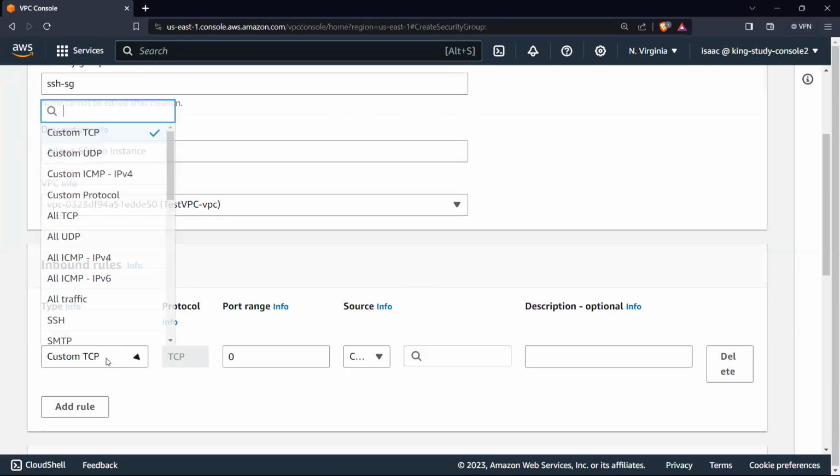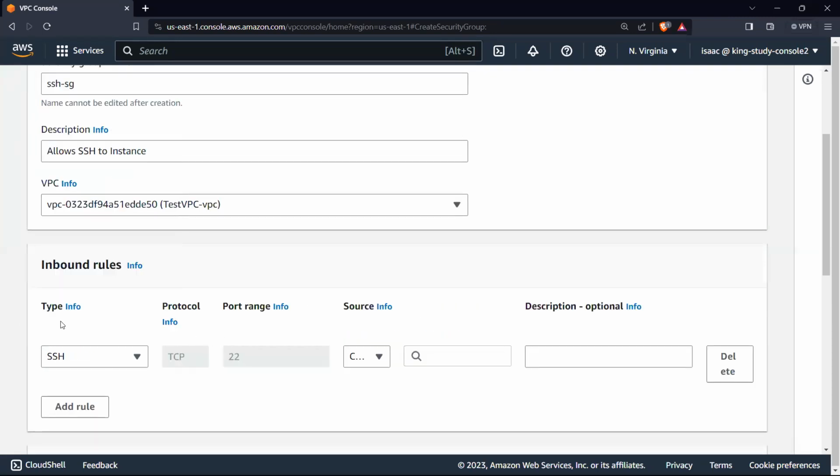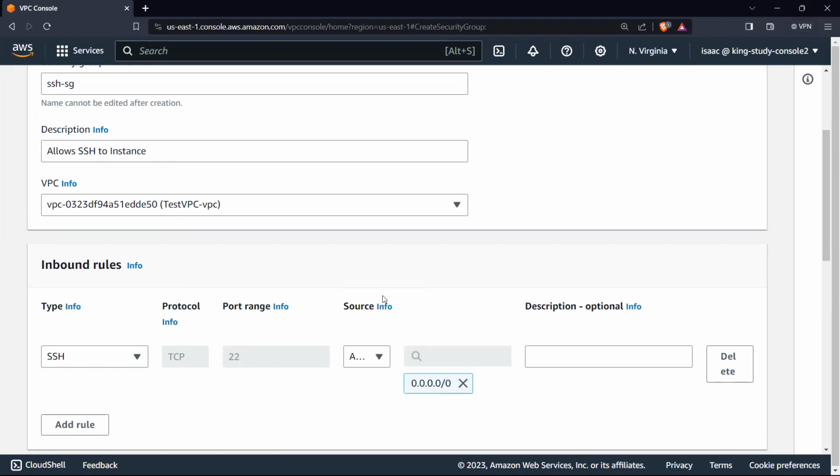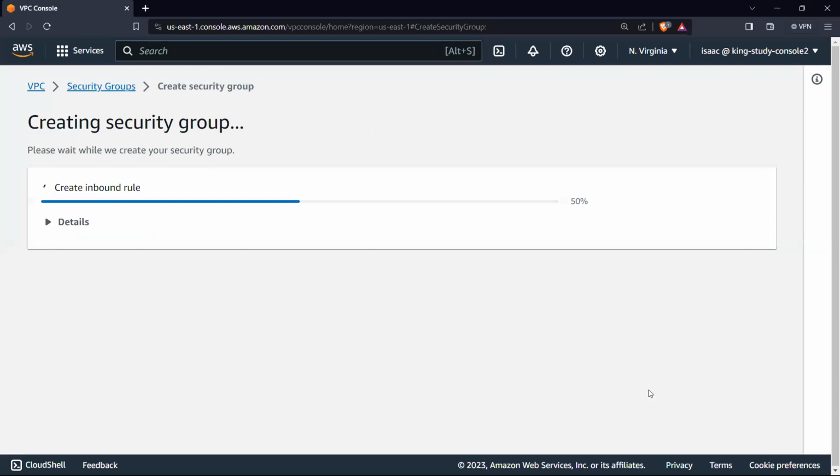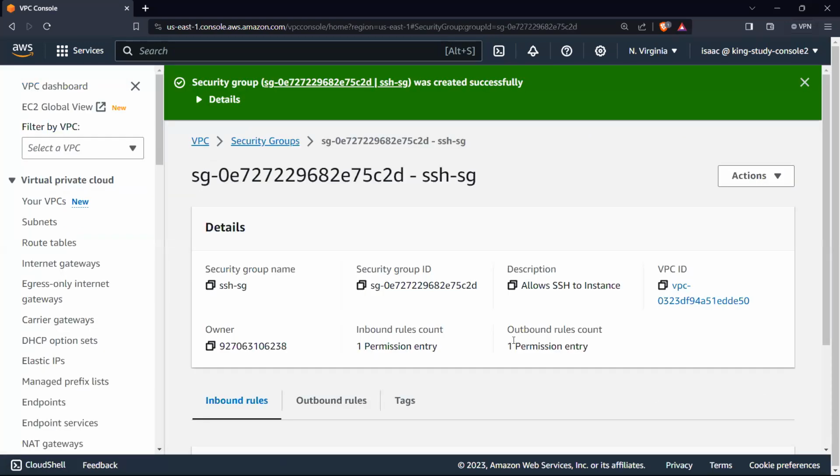We'll add the rule. So the type is what? SSH. And then SSH is via port range 22. And we'll also say anywhere. Okay. And then we'll create the security group. So we have two security groups attached to our VPC. Now we'll have to now create our EC2 or our web server.